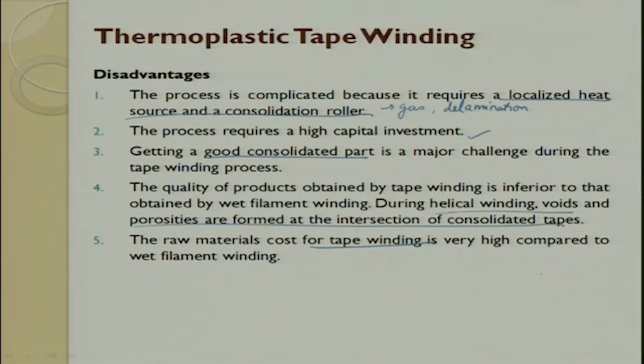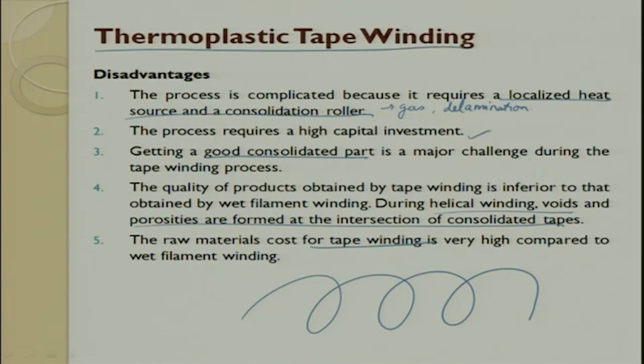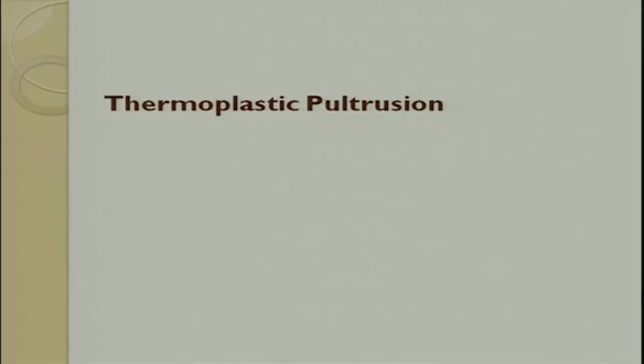See, as far as simple laying is concerned, it is okay. The moment you have a helical which is getting made on your mandrel, then this becomes a problem. We have a lot of other defects which come into existence. So, with this we will try to come to an end for the thermoplastic tape winding process. So, we saw the advantages, we saw the disadvantages, we saw the consolidation cycle, the heating cycle, which is very, very important. So, the next process of discussion is going to be the thermoplastic pultrusion process.